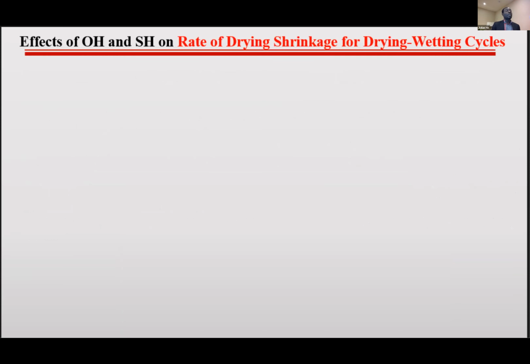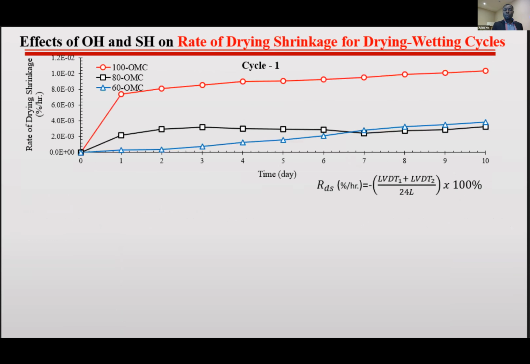So this is what we observe for the shrinkage drying test. Let me say one more thing. For the shrinkage drying, we did 3 cycles. And for those, we use rectangular prism samples. At each cycle, we dry the sample completely, and then we saturate it again, and we dry it. So it is a cycle process. So this is what we observe.